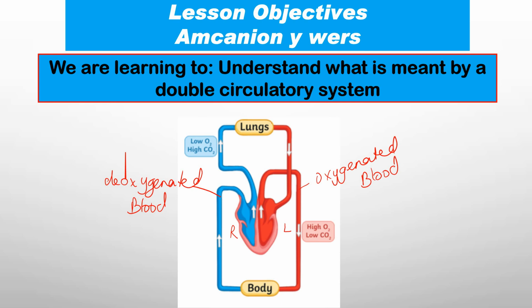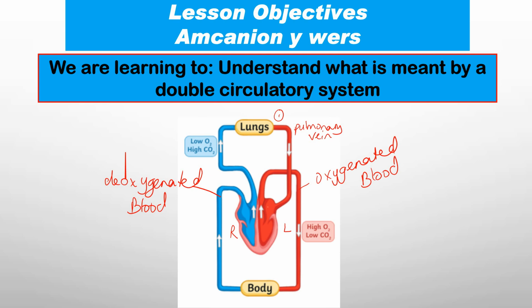So let's say we're starting at the lungs, where the blood has picked up the oxygen in the alveoli and it has become oxygenated. So we're going to be starting here. This oxygenated blood is going to be coming down into the heart, and this blood vessel, remember we said, was called the pulmonary vein. And it comes in from both the left and the right side of the lungs into the left side of the heart.